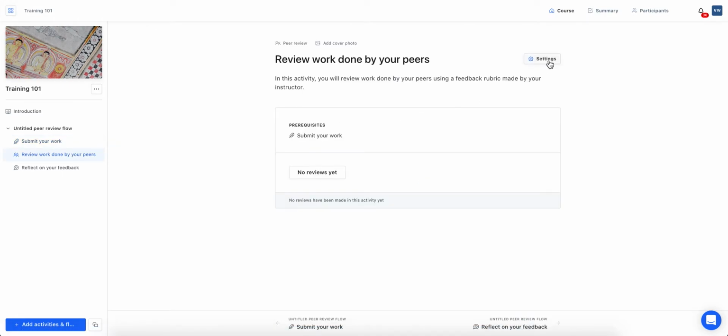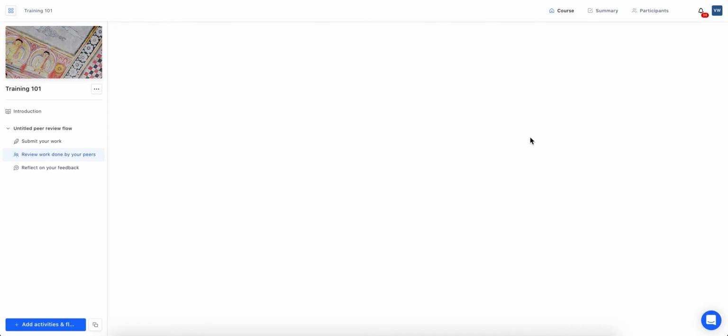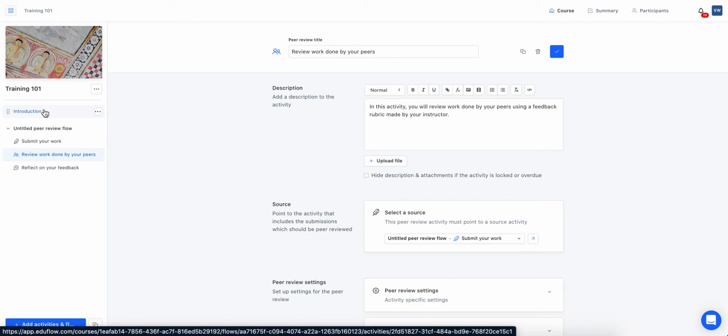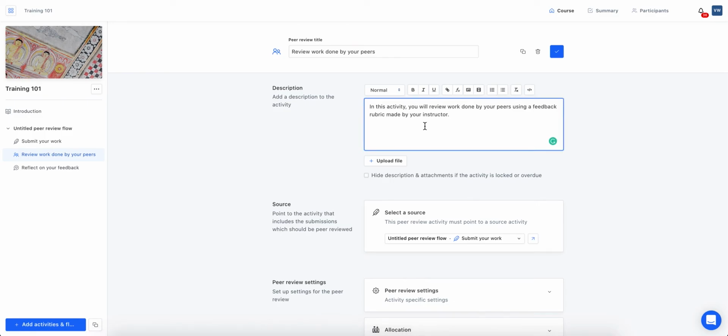And so here, similar to before, you can utilize the content, the description area here to describe what you expect of learners. So taking that previous example where, let's say, my learners have gone through the introduction, they've read through the employee handbook, and they've submitted what they've learned. Here, I can now tell my learners what I expect from them in terms of peer review. What do I want them to discuss?